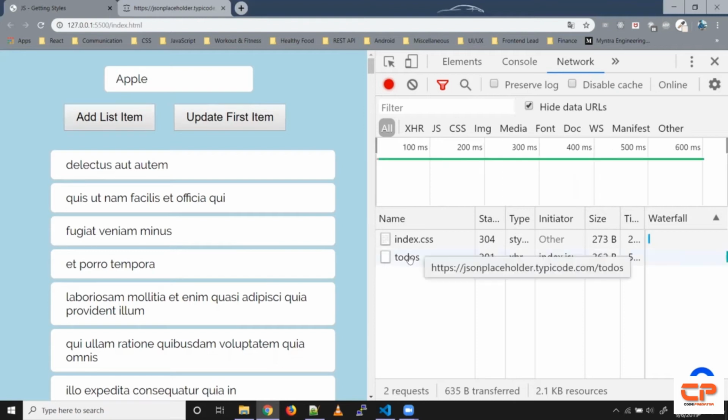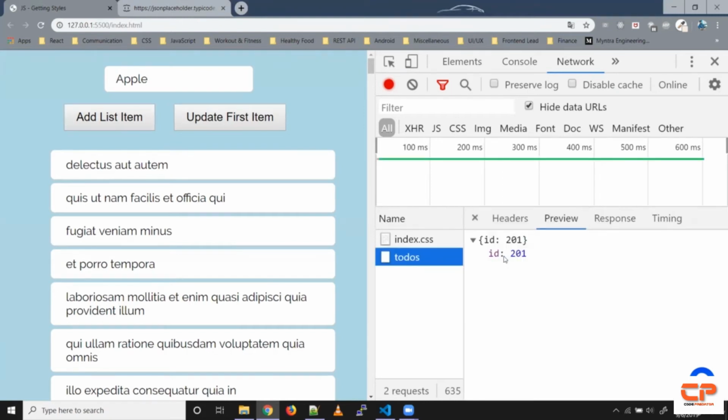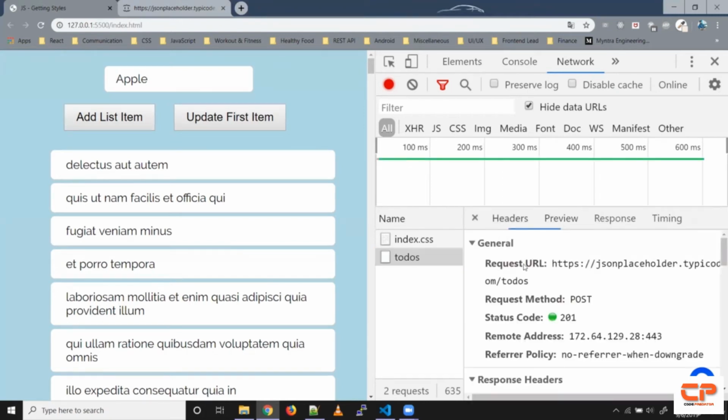As you can see, a new call was sent. Status code 201. All these 200s are success scenarios: 200, 201, 203, 204, etc. Again, this depends on how the backend developers have designed the backend for you. So in this case, we are getting 201.